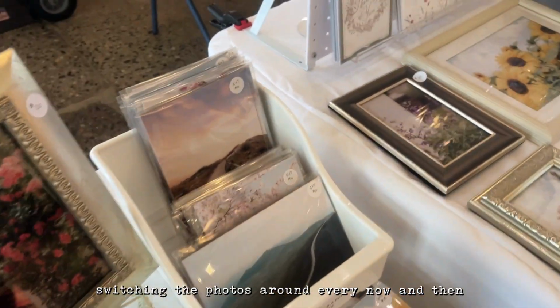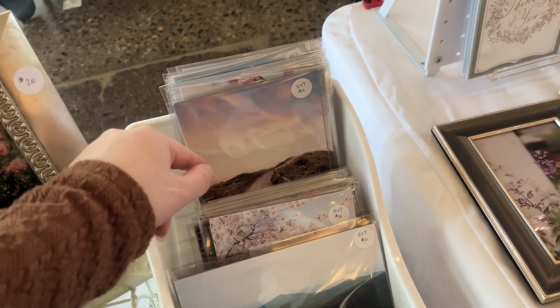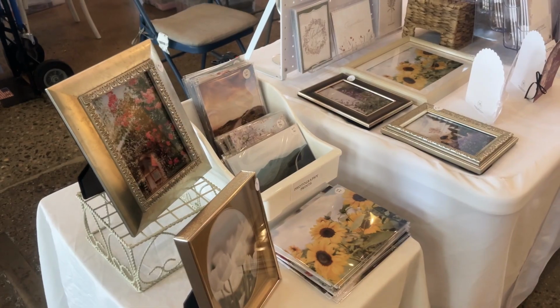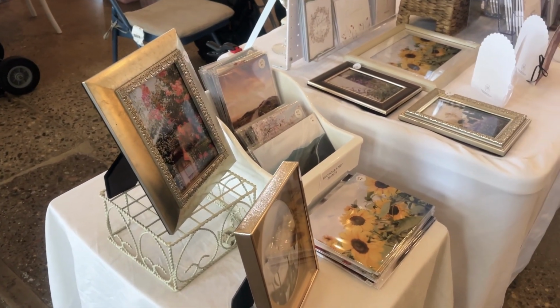Another thing that I've been doing is switching out some of the photos to the front, just trying to capture different people's attention, and I think this is helping me so far. I'm really glad that I have different stuff. I think I'm getting some guys' attention as well.